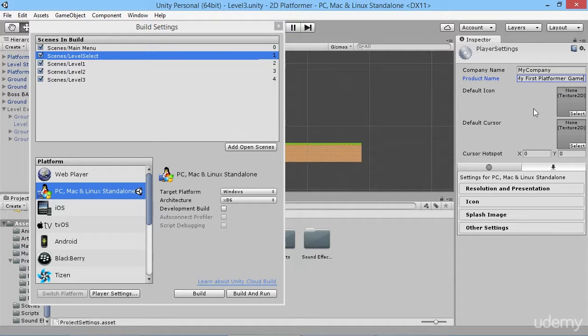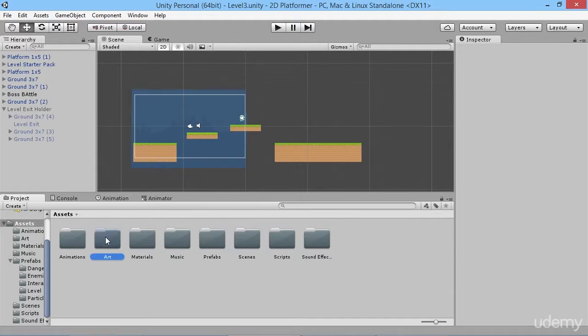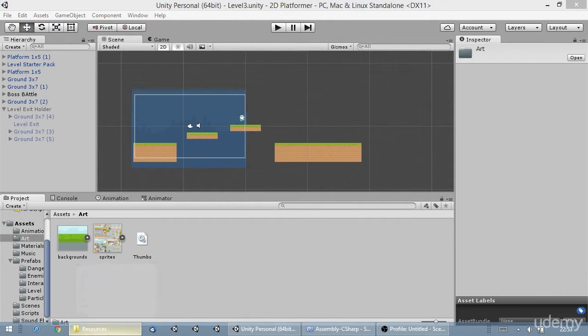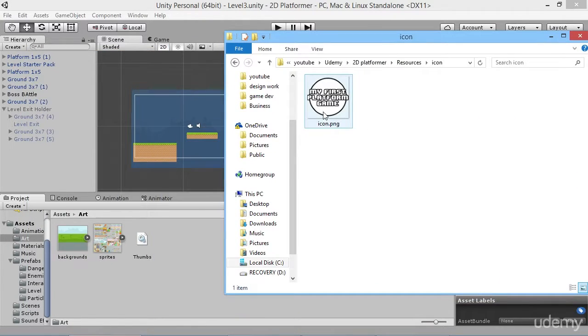And then here we have a space for a default icon and a default cursor. So the default icon is how it will display on your screen. Just for example, looking at my taskbar down here, these little images here are the icons that are used for different kinds of programs, and we want to be able to set one for our game. If we're going to set one of them, we're going to need to import an image into our file. So I'm just going to close out of our build settings here and go into our art folder, and then I'm going to go back to the resources I have included with this program, and I've got this little one for my first platformer game, so I'm going to drag this into here like this.